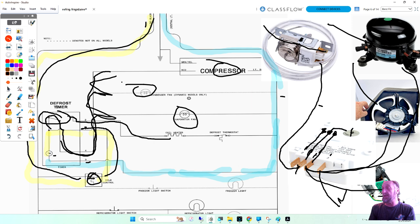You go to someone's house and they say, my fridge is not cooling. You open up the freezer and you hear inside, that's your fan running, right? So now you go to the back of the fridge and you see the condenser fan running, but your compressor is not running. Where do I start testing? It's still cooling. The compressor.